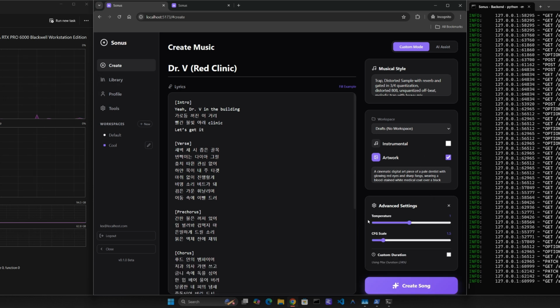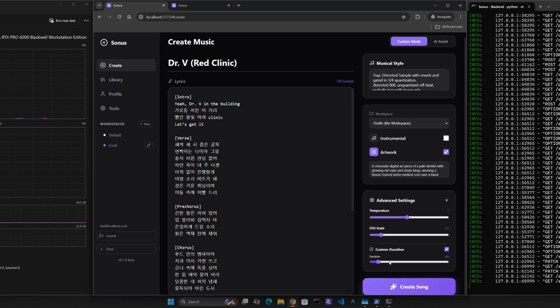Under advanced settings, I've set it up so you can tweak both the temperature and CFG scale. We're not going to touch top K because messing with that absolutely destroys whatever the model's trying to do in the back end. So these are the two settings you really just want to mess with. Higher the CFG, the more adherence, lower score, more randomness. And temperature-wise, I would probably not dip below 0.7 from the experiments I've done, and anything above 1.2 is just asking for a really nonsense tier generation.